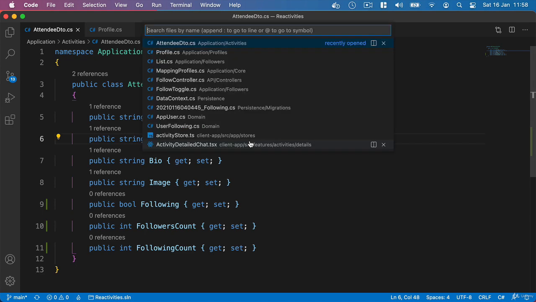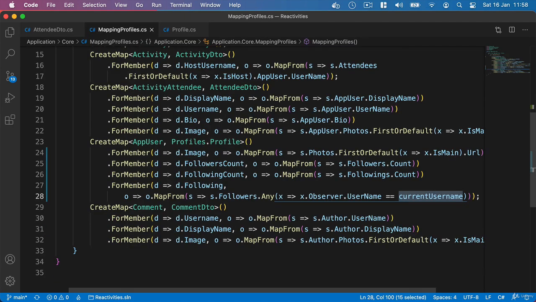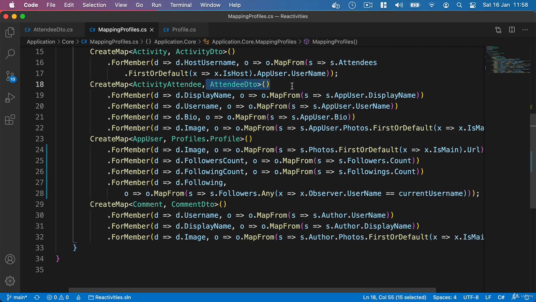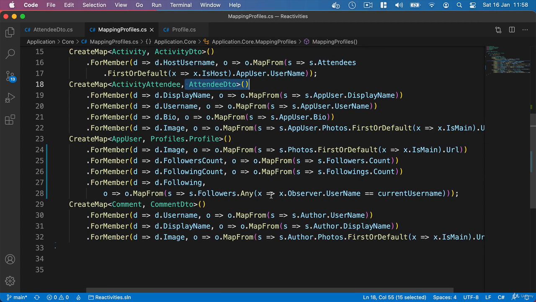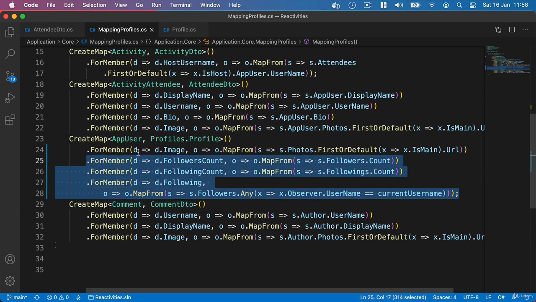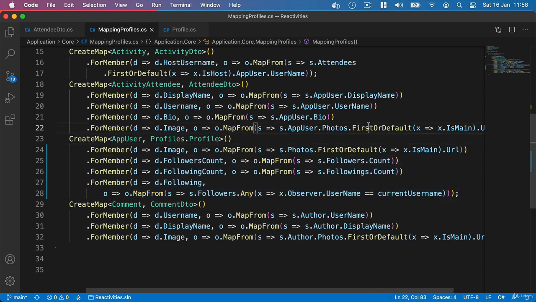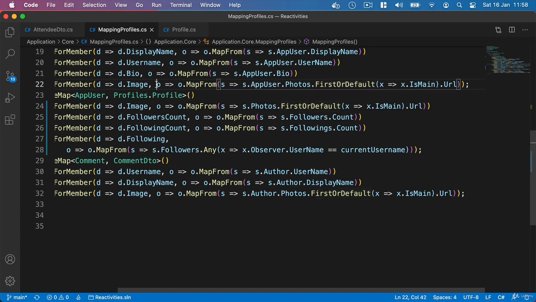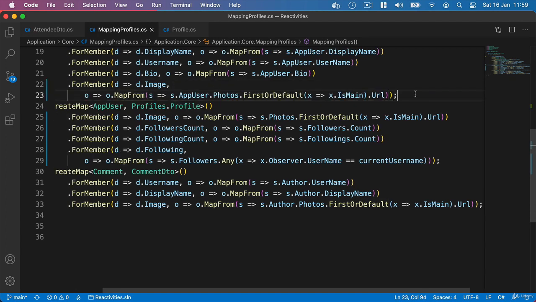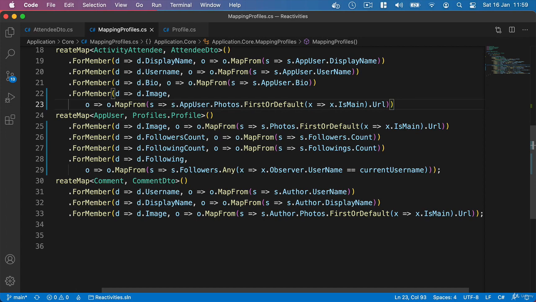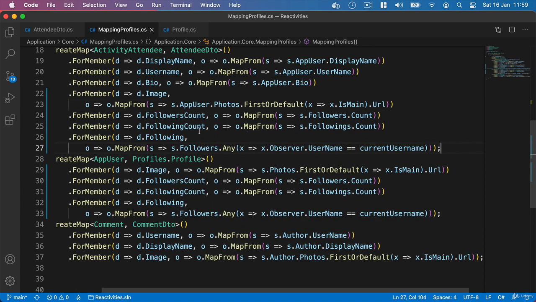And then what we'll do, we'll go back to our mapping profiles and we'll update the attendee DTO object. And where there's an opportunity to be lazy and use a bit of copying and pasting, I'm going to do exactly that and paste in the followers mappings to our attendee objects as well. So let's try and organize things inside here so that I don't go off the screen. This file is getting quite busy, but we'll add the properties inside there for the followers count, the following count, and the following.